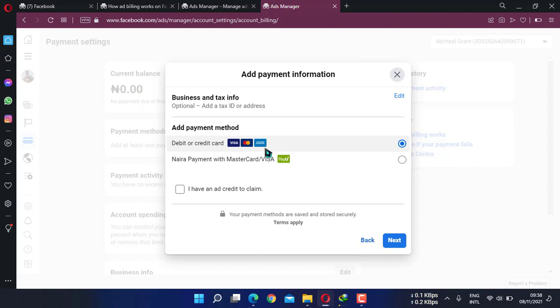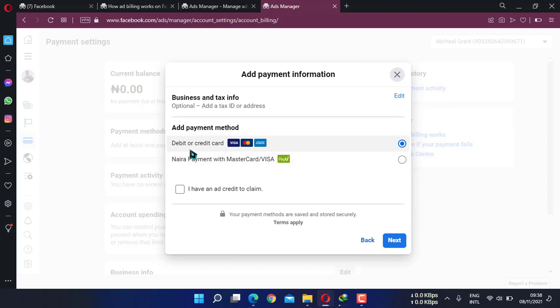So this very first one that says debit or credit, Visa logo, MasterCard logo, American Express logo, this first option is for automatic payments, right? Now the second one is for manual payments.